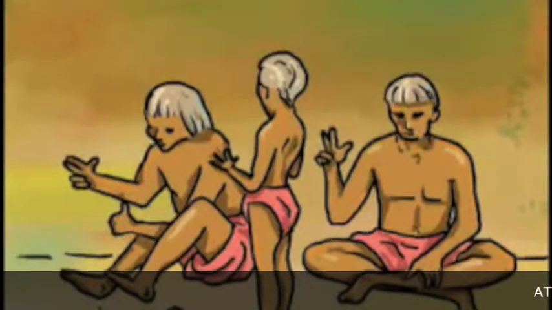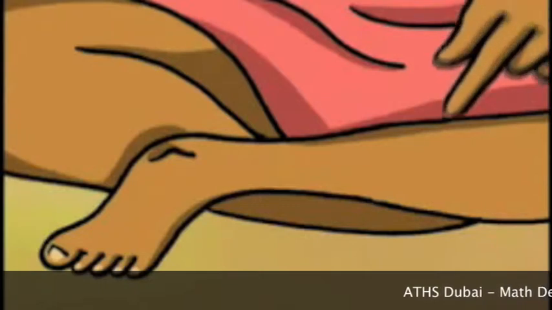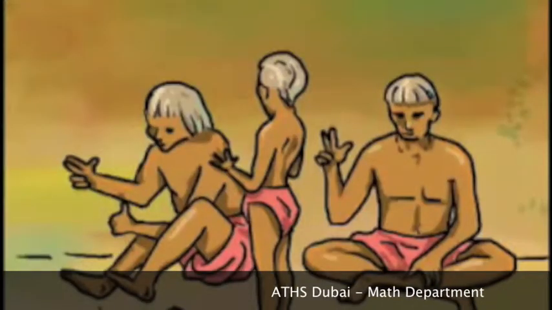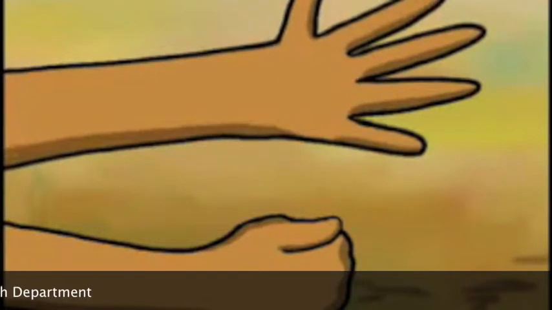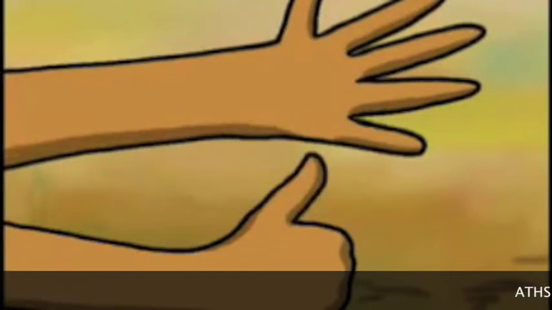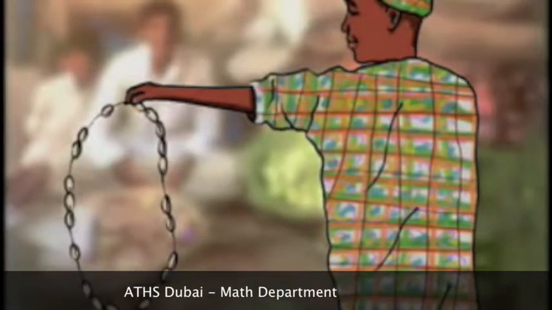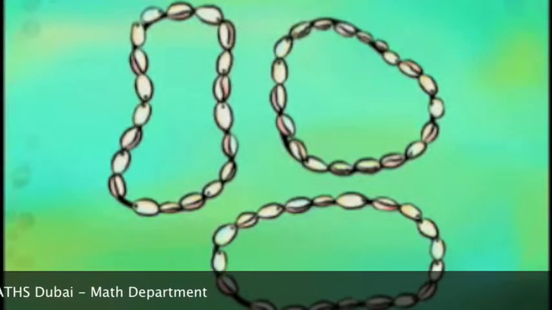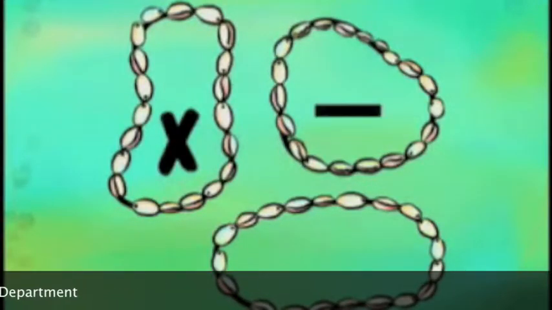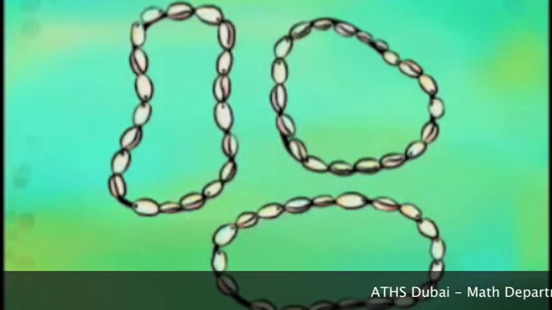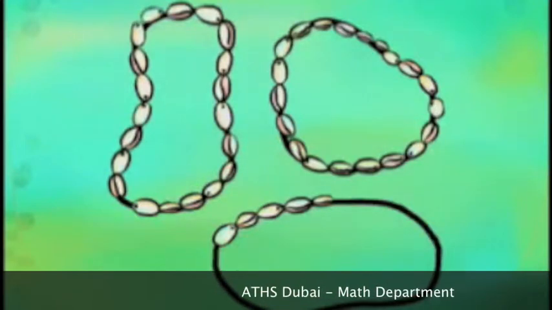Some of the oldest human counting systems rely on fingers and toes, so they were based on 1s, 5s, 10s, and 20s. The Zulu word for 6 means to take the thumb of the right hand, meaning that all the fingers on the left hand had been added up and the other thumb was needed. Other systems evolved from commerce. The Yoruba in Nigeria used cowrie shells as currency and developed an amazingly complex number system. It was based on 20s and on the operations of multiplication, subtraction, and addition. For example, they thought of 45 as 3 times 20 minus 10 minus 5.